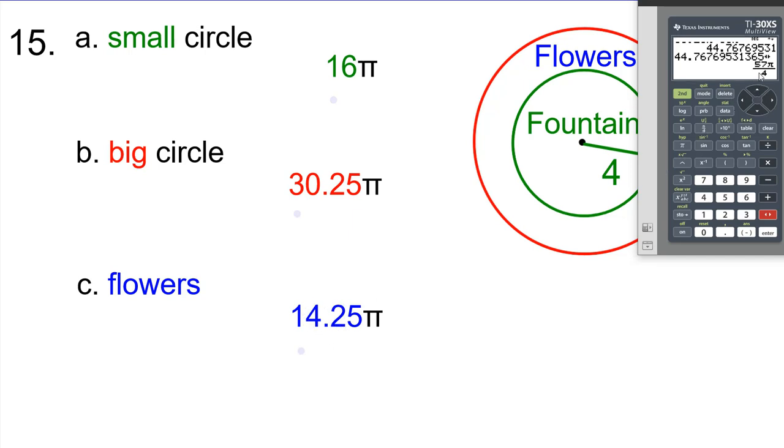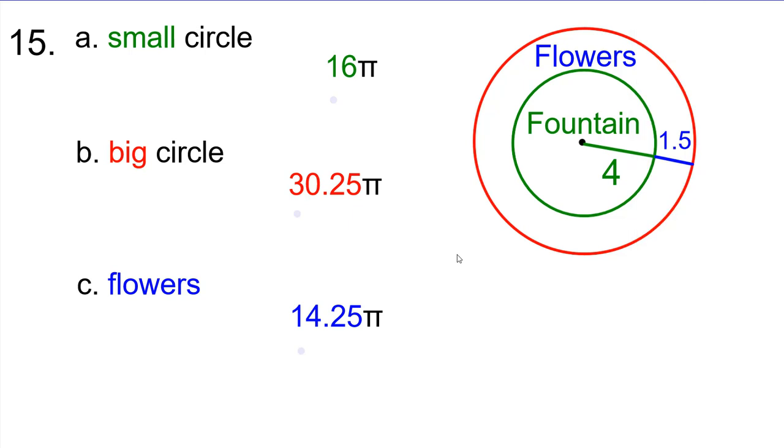So what I would do in order to get that answer is I would just simply leave the pi out of what we put in the calculator. So I would do 30.25 minus 16, which would give me the 14.25, and then just add the pi to it at the very end. I think some of the confusion in this unit is just when you leave it in terms of pi and when you don't. That's determined by what the question asks or what your answers are in the form of, and then how you put that in the calculator in order to get it into that format.